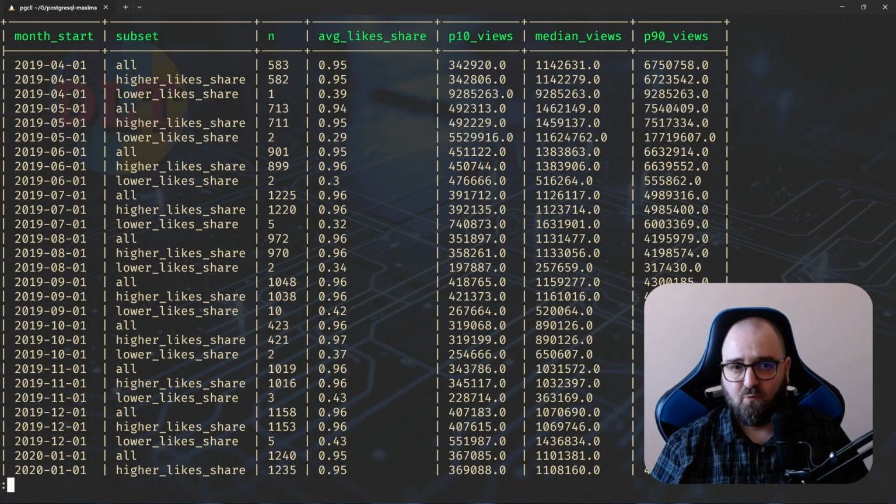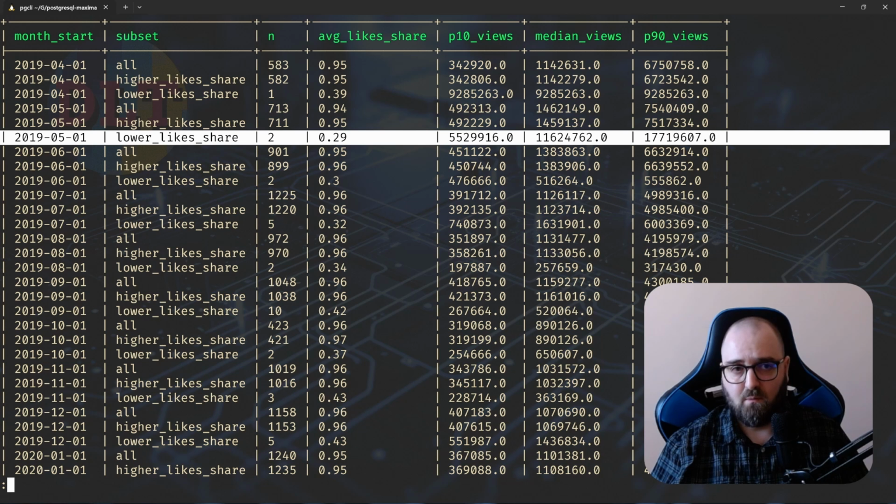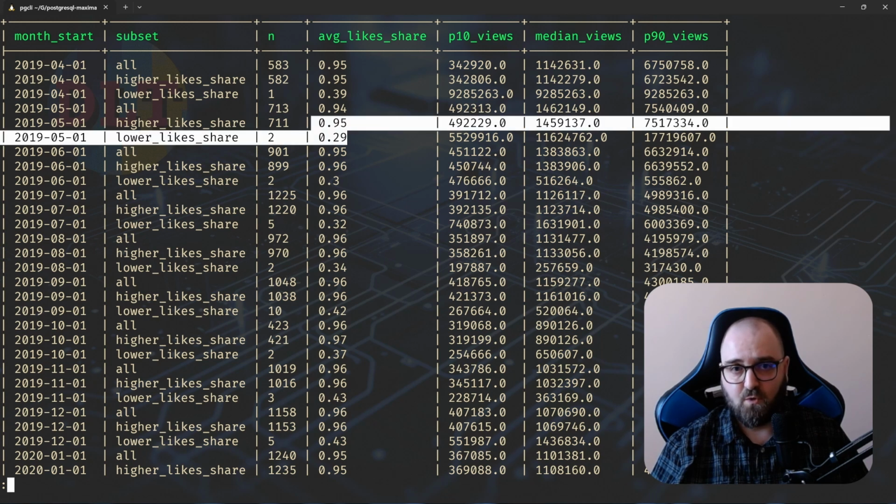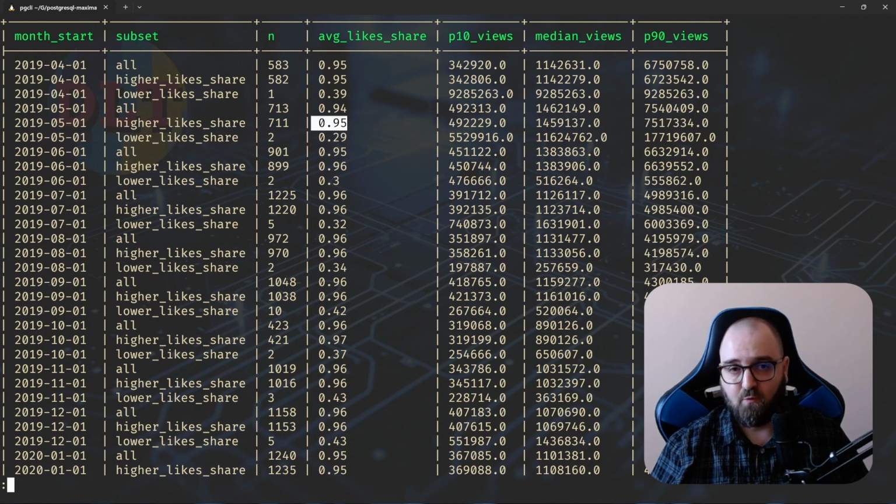And we have very few videos with only a higher number of dislikes, and we get the average likes share, which is usually a lot higher, 95% for instance. We get the 10% percentile, we get the median, and we get the 90% percentile.